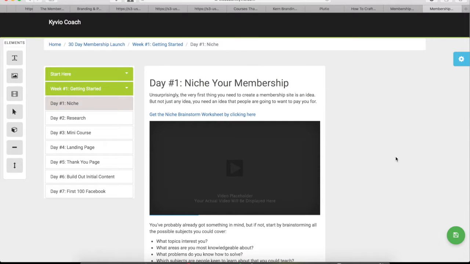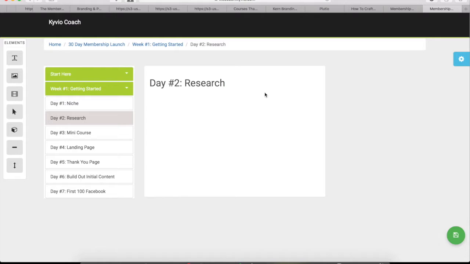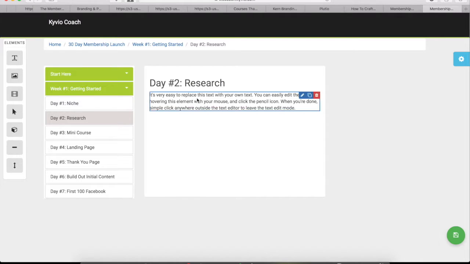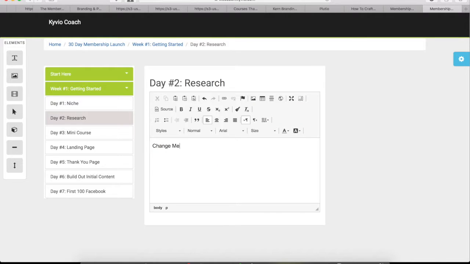And then now we just need to go back. I'm going to save, always just in case, and go back over here to research. And you can see this one is blank. Come over here and hit the pen button and it will open up and take you to that editing. So now that we've done one, it should be really easy to come in here and do more. Again, text blocks, just come in here and change the text. Change me.